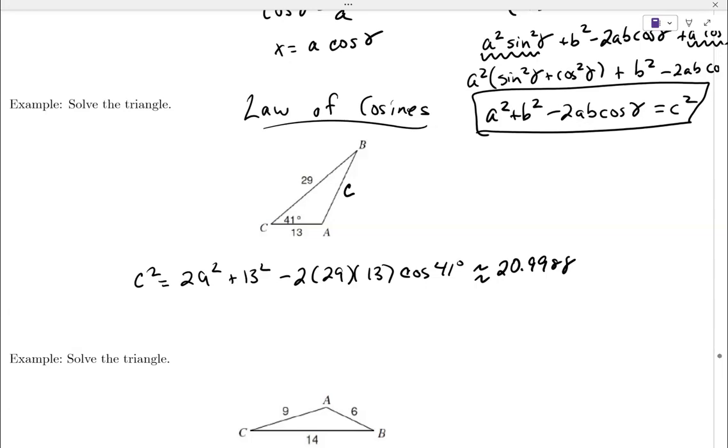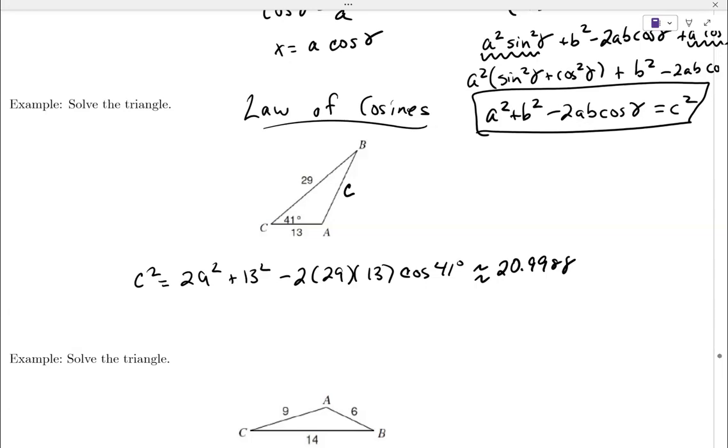Okay? However, there are a couple of be careful things. Okay? And here's what I mean. Now, of course, the picture may not be drawn to scale. However, it sure as heck looks like angle A here is obtuse, doesn't it? Okay. If you try to, at this point, since I've got a third side, I can use law of sines to find an angle. Right? We've done that. Haven't we?